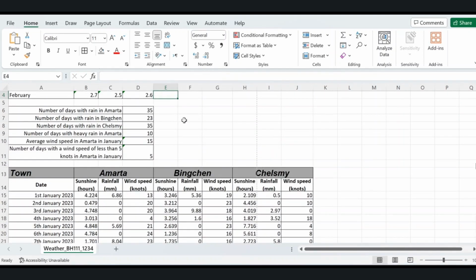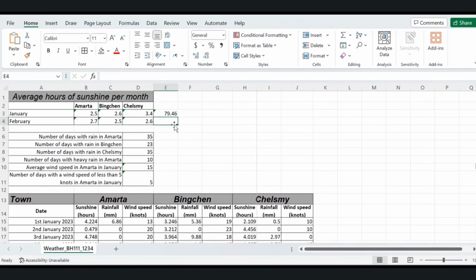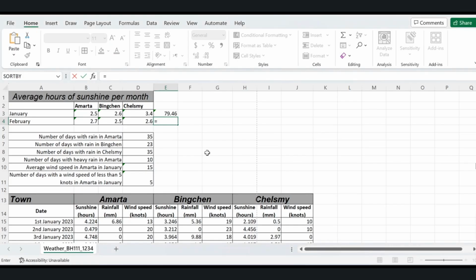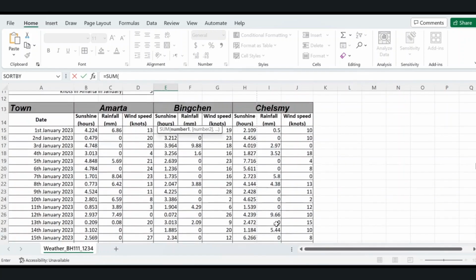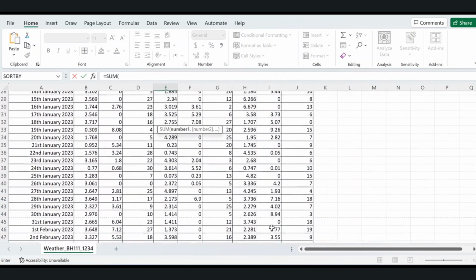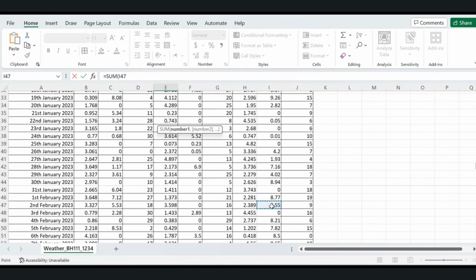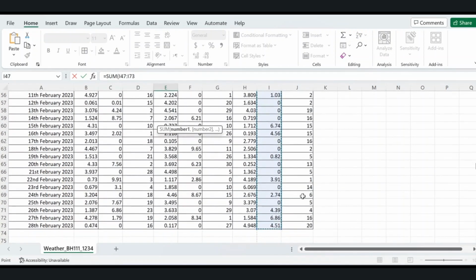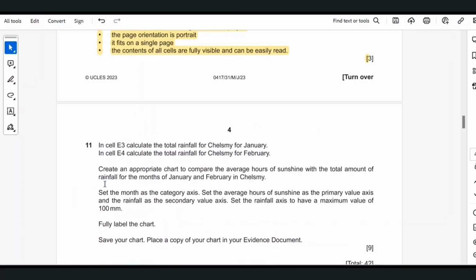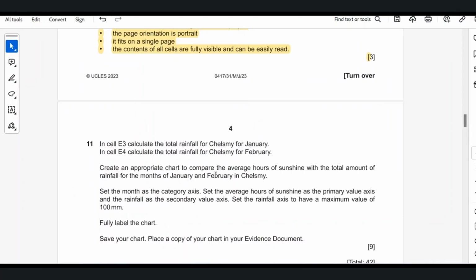Now next, in E4, calculate the total rainfall for February. Sum for the February. Done.